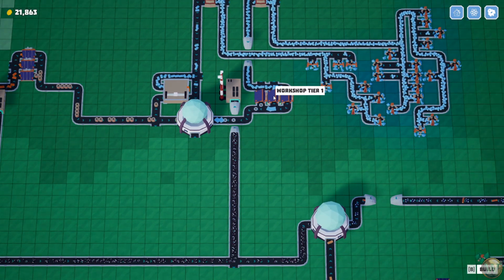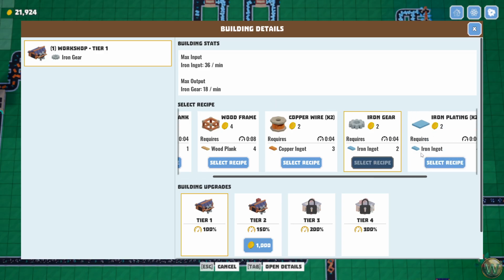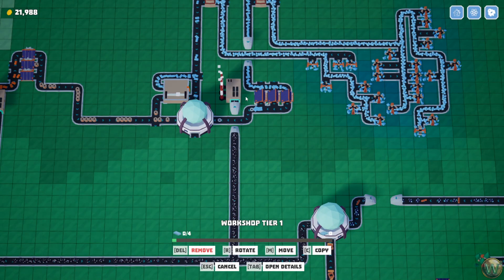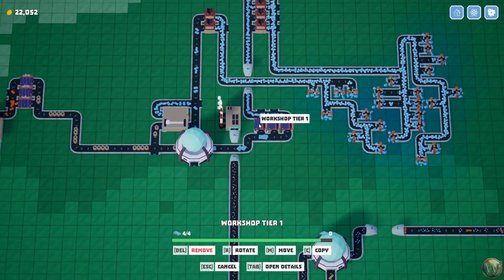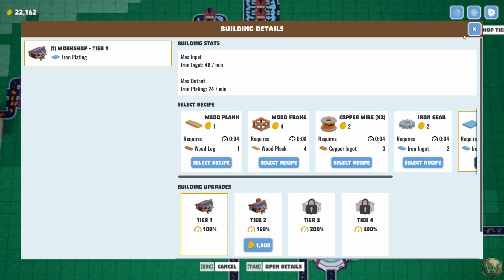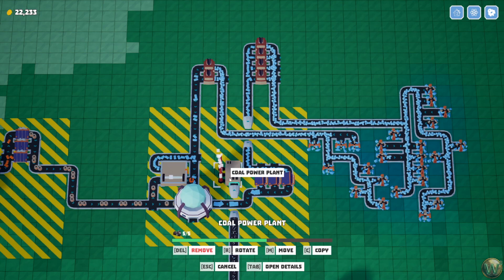I think I'm going to convert these over to making plates instead of gears, and we'll set up gears somewhere else. I'm going to do this because we have exactly 120 ingots coming out of this smelting array: 30, 60, 90, 120. If I didn't have a booster on them, these would use exactly 40, which means that the three of them would use the entire belt of ingots, which I think is a better option. What's your range?